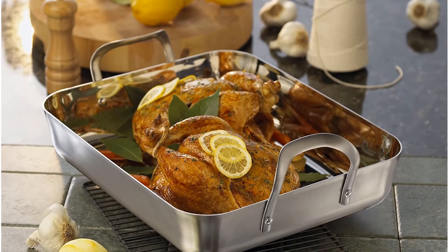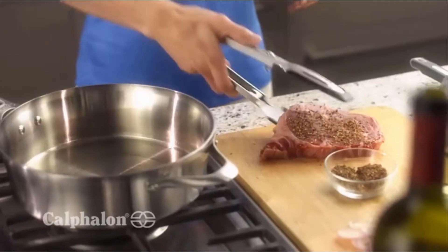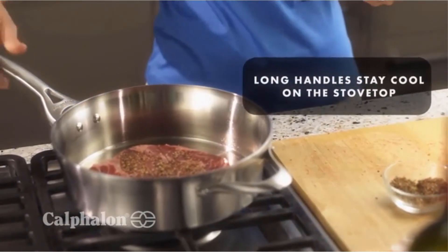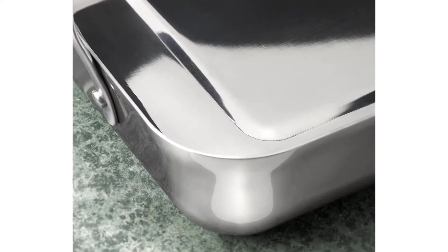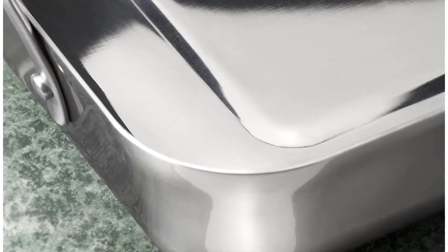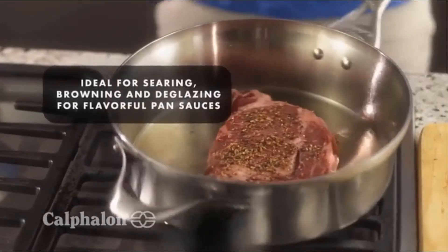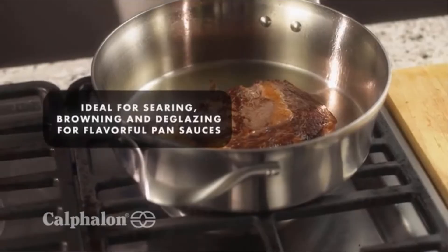This feature also drains the fats away from the ingredients to provide you with a much healthier meal. Because the pan is a combination of aluminum and stainless steel, it offers excellent conductivity and even heat distribution. Hence browning, searing, heating, and sautéing a variety of dishes become much easier and faster. Aside from its superb features, it also showcases an elegant and ergonomic design. It has riveted loop handles so you can easily transfer it from place to place. The sturdy construction makes it very durable and able to last for long periods.